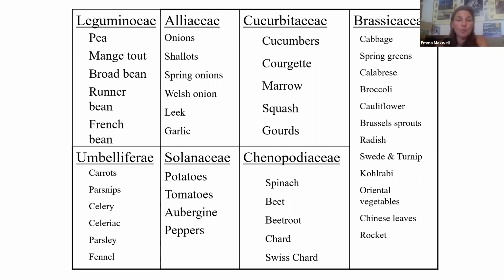And then the Amaranthaceae, that's a good name, isn't it? This is spinach, beetroot, beets, chard, Swiss chard, perennial spinach, all of those sort of crops. And you know, with a beetroot, you can eat the beetroot leaves. The chards and Swiss chard have all developed from that same original plant from the wild. They're all prone to bolting if it gets too hot and dry, but they are also very productive.